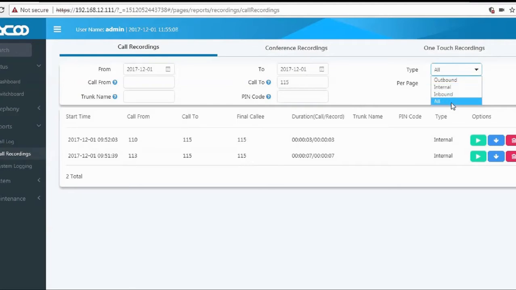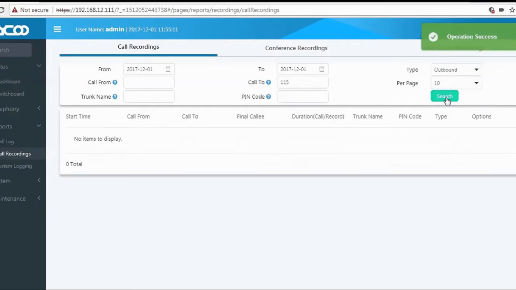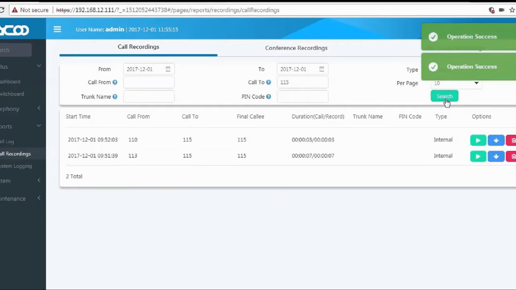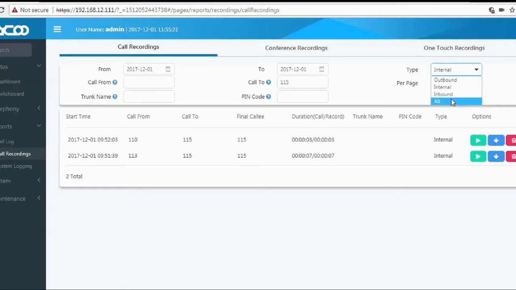You can select the type of call, whether it be outbound, inbound, or an internal call. Or all calls.